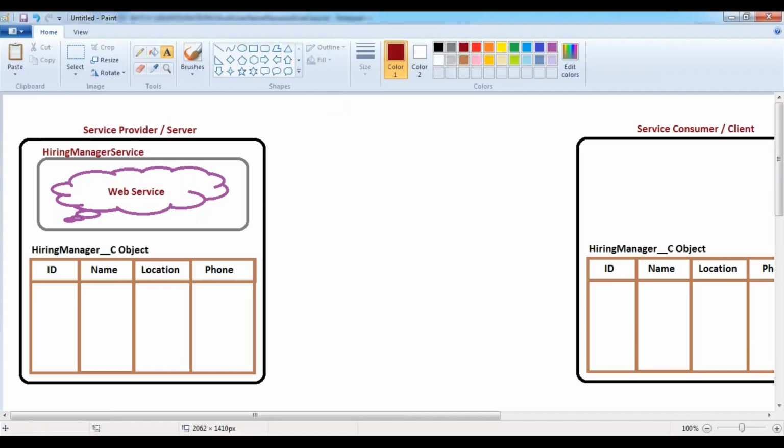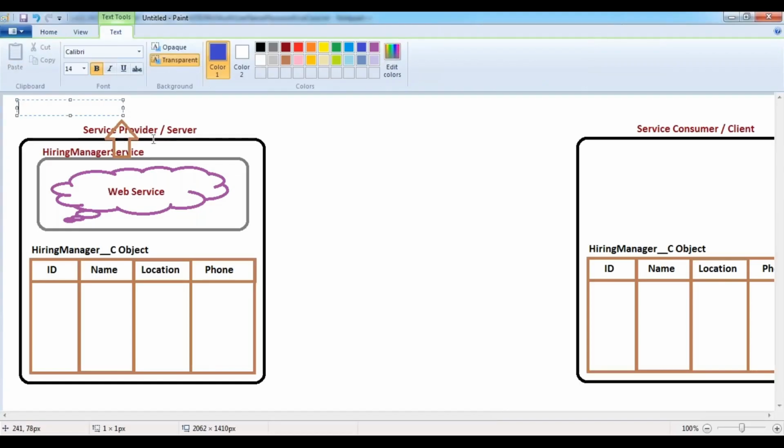Then how can we access this service? In order to access this service, we have a URL. What is the URL? https://ap16.salesforce.com/services/apextest and the hiring manager service.